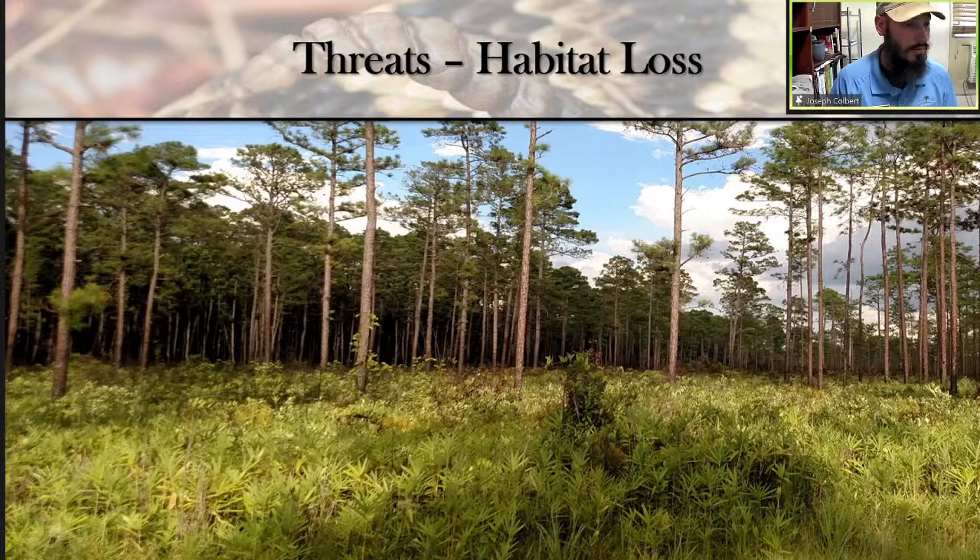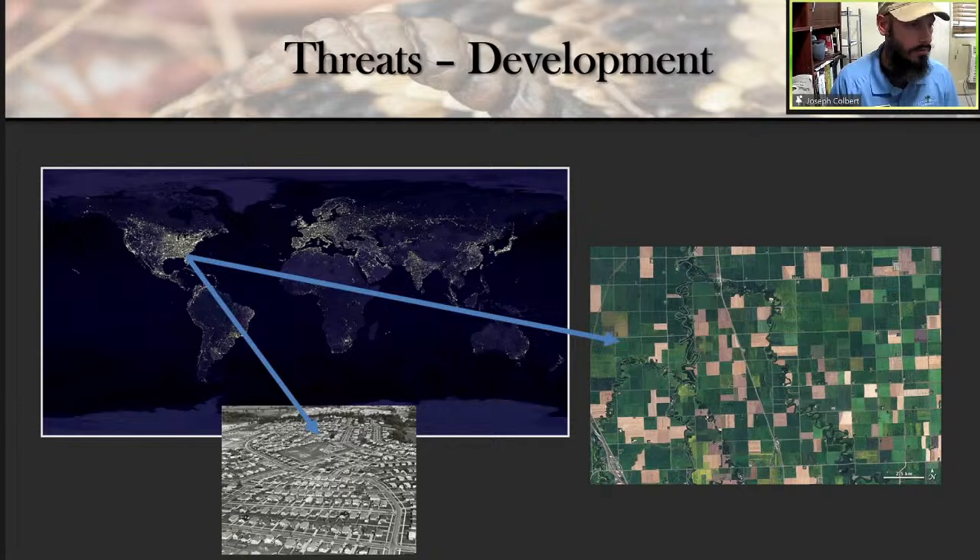If you look at the East Coast, it's pretty widely covered with development, and that's hard on the rattlesnakes. Just about anywhere you look throughout the East Coast, if you're looking at something the size of a square kilometer, you're going to see agriculture, neighborhoods, or some kind of development. This is very challenging for wildlife species that depend on pristine areas to survive.